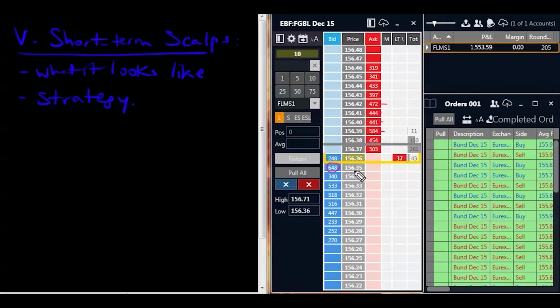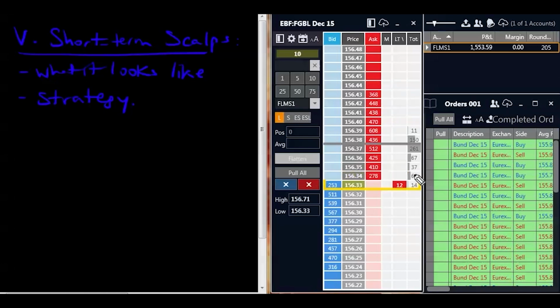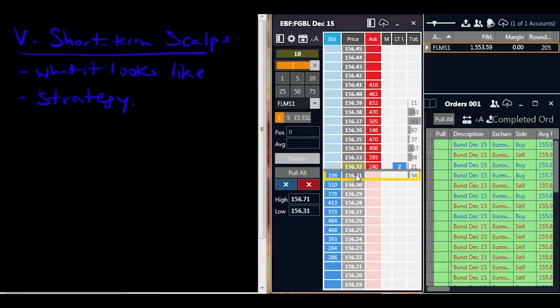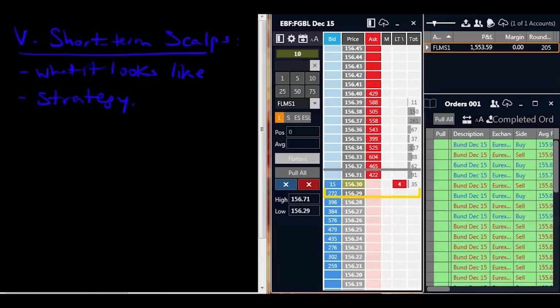A nice little chunky bid there at 35s, 650, 640 lots. And now we've just seen those 35s get taken. So we're offered 35s, trading 34s here, offered 34s here, trading 33s, offered 33s. So we're making a small little move to the downside here. Let's see how the price action reacts around these levels. So we've just gone through these 30s. We're trading 29s now, 30s now. So we want to see if there's any potential areas where we can just get in with this seller action, because it seems as if there's a seller in the market here and he's getting quite aggressive.